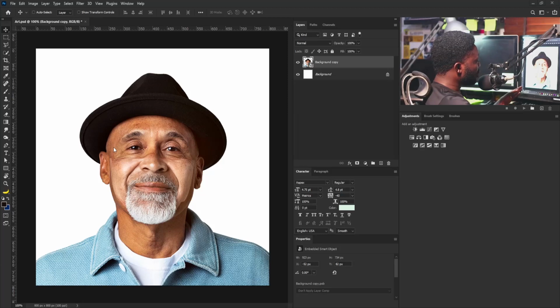So this is the image I'm going to be using to teach you guys how to pick colors from your model or your character. I got this image from rawpixel.com, and we are going to be using this to design an album art. The first thing you need to check is the color on the character or the model. If you look at the shirt of my model here, the shirt color is blue. So we're going to go to color.adobe to pick the color that we are going to be using to achieve the album art. This is the website.